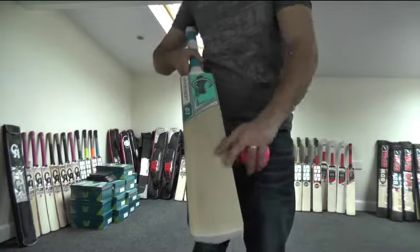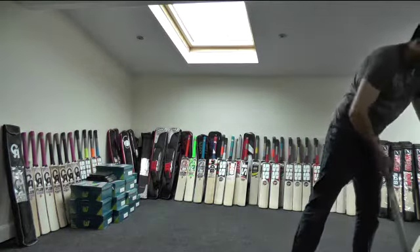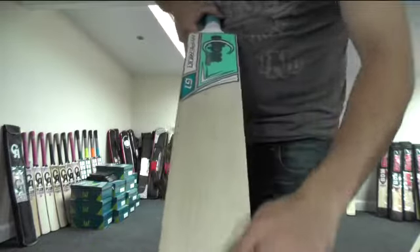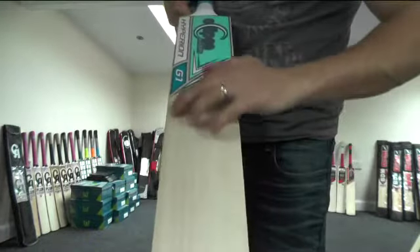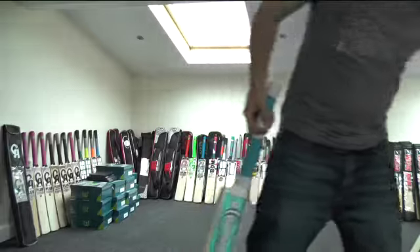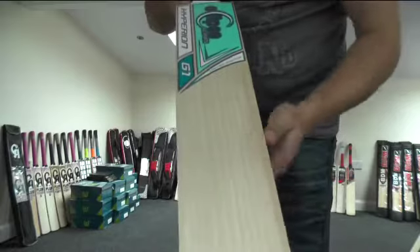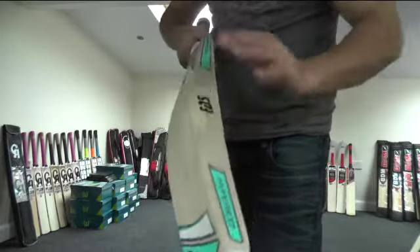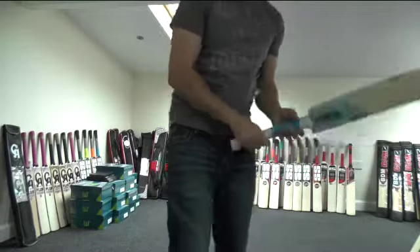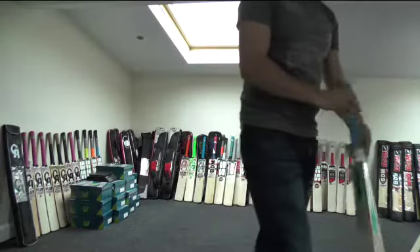If you're thinking this is just a one-off with all these grains, let me show you the others we've got in stock as well. These are the two other ones — as you can see, lovely straight evenly spaced grains; there's just a little knot there but other than that it's a beautiful piece of willow. Again, you're getting lovely straight even grains — big thick edges and a big high spine — and for such big profiles, they pick up beautifully.